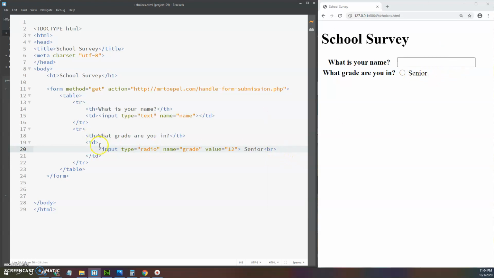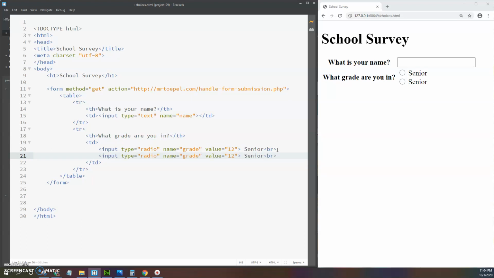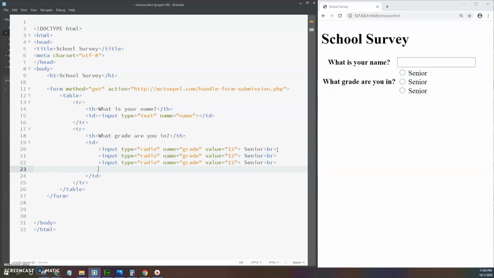And then what I'm going to do is I'm going to copy this since it's beautiful. And I will paste 4 of them. Oh, I guess 3 more. 4 total. 1, 2, 3, 4. Okay. So they're all going to have the same name because you're only going to be allowed to check one of them. That's how a radio button works. You can pick one. The values will change.